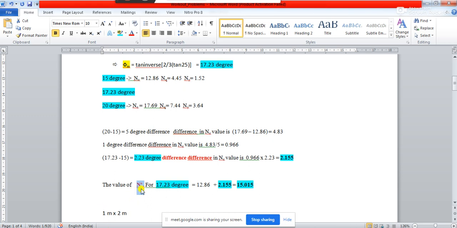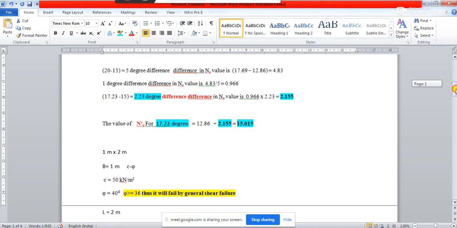So when you are considering it for local shear failure, you should write your NC value as NC dash, because in the formula you will be putting the changed values of NC dash, NQ dash, N gamma dash. Is this clear? Exactly the same way we have calculated NC dash, you will have to calculate the NQ dash value and N gamma dash value. Am I able to clear this linear interpolation thing to everyone? Very important for local shear failure problems.